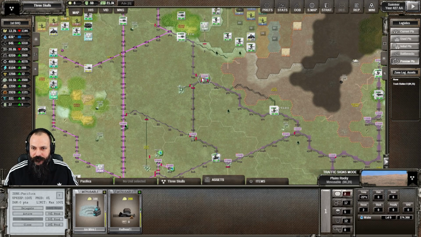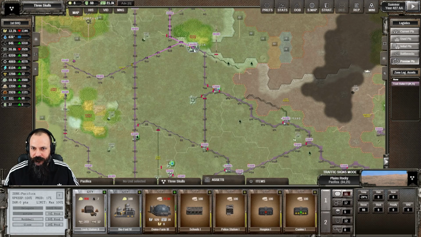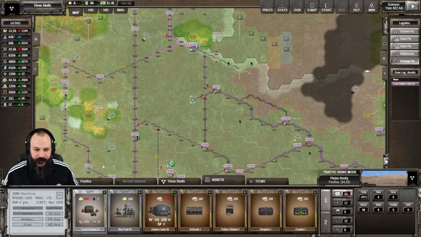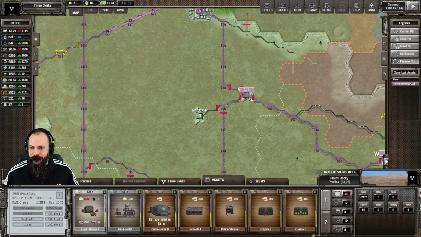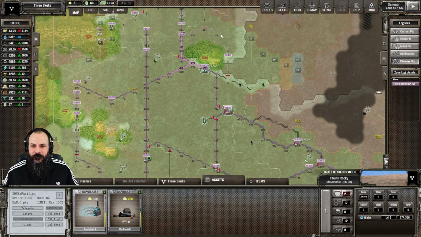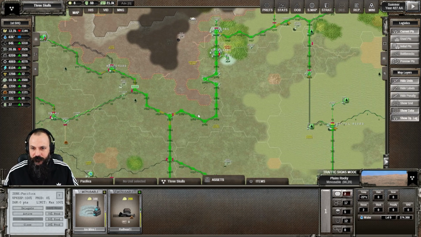We do have a railhead here. Maybe if we put a truck station here. Alternatively, we build a railhead in... Got a truck station here. It's just not got enough men in Pacifica. So I'll leave it. I'm going to leave it. We are going to get an increased amount of logistics in this turn. I just want to see what difference that's going to make.